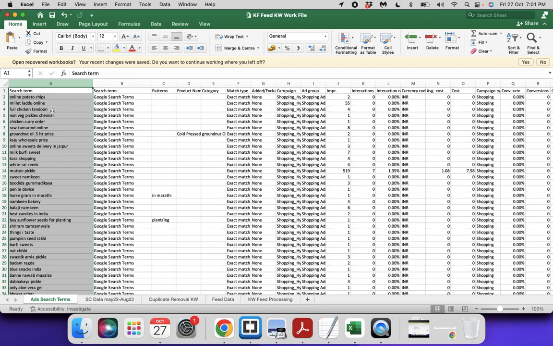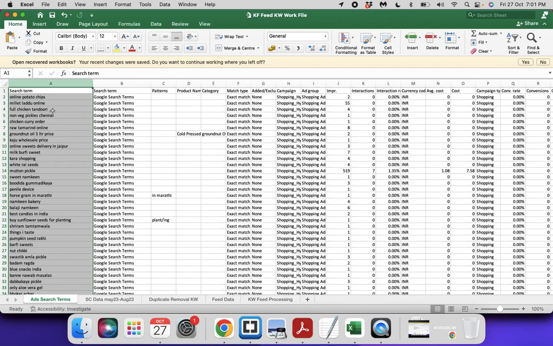I'll just show you what all has been already categorized, and I'll also show you how to categorize the keywords. So I'm just eliminating the benefits. See, horse gram in Marathi. So maybe this website must be selling horse grams. But look at this term. Just because the product input is horse gram, the ad got triggered for horse gram in Marathi.